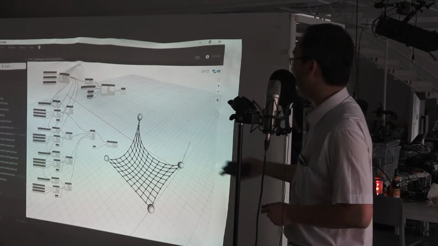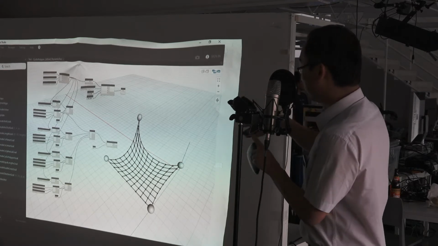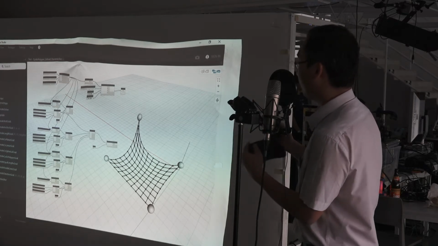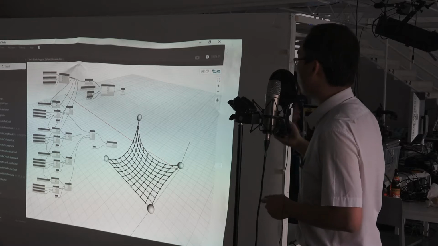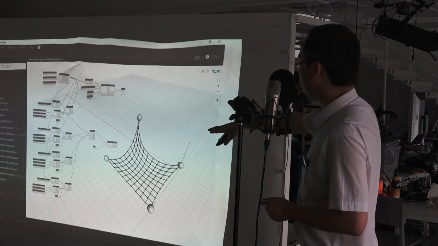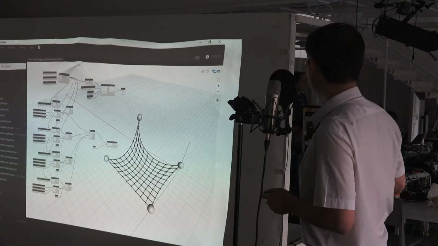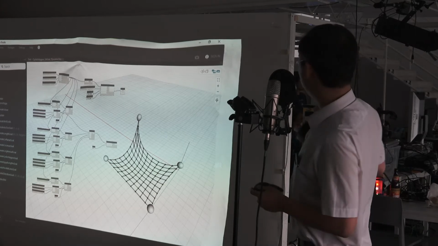For example, you have goals that ensure that two lines will always have equal length, or they have to be parallel, or they have to always align in certain directions. So all of the goals act on particles, and the lines just follow the particles. So let me see if I can switch to Dynamo.